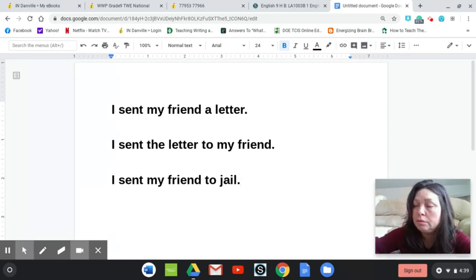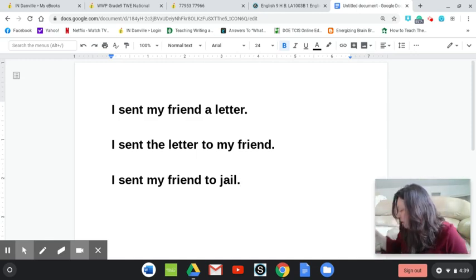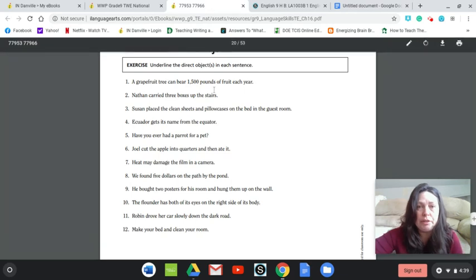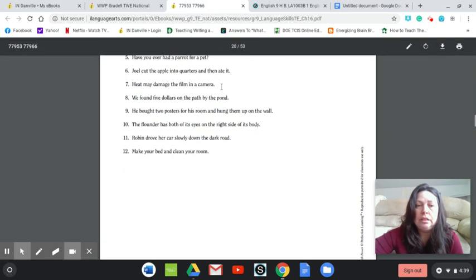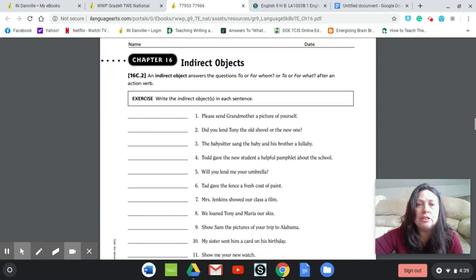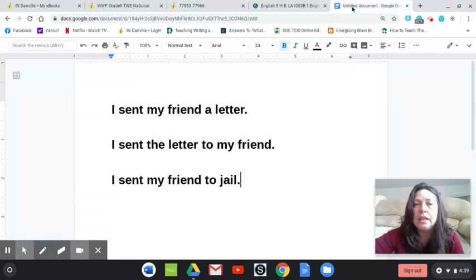If you don't have it with you, you can pause me and go get it. And we are going to go on page 62 of your grammar book. Now, if you don't have your grammar book, I will have the electronic version of it pulled up as well. All right, so 62 is the last page on direct objects, so it's actually 63 that we're working on. But first I want to show you this.